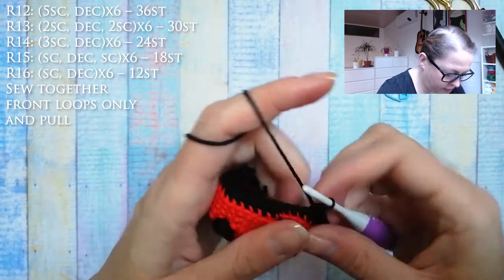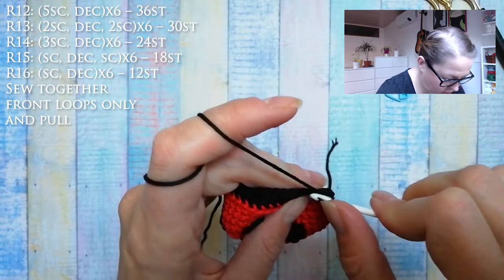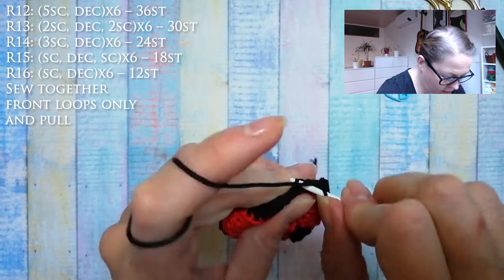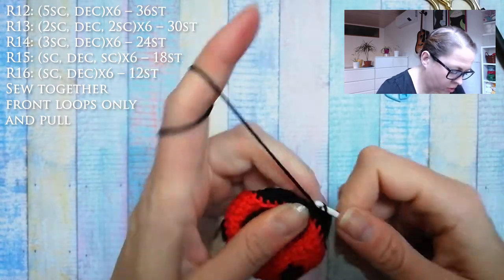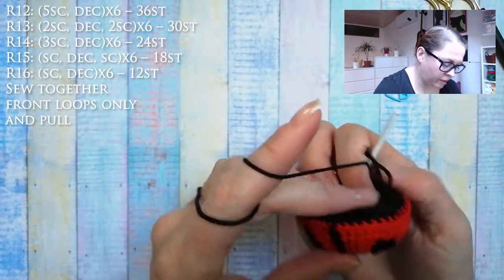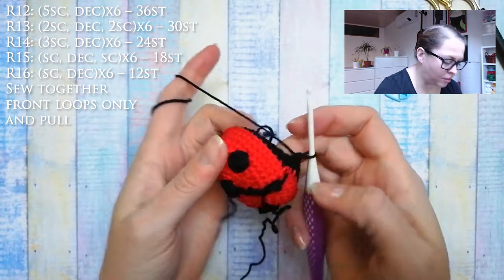Thirty-four and 35 single crochets, and 36 is a decrease again. That means going through back loops only and making a single crochet. So, ladybug in the making.